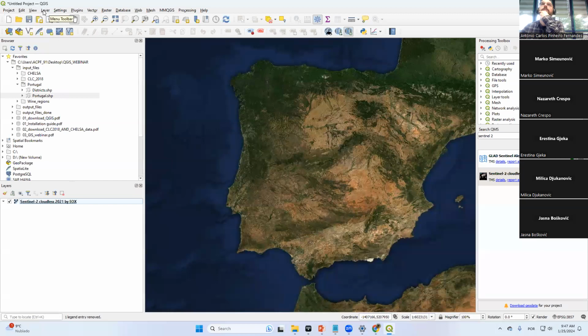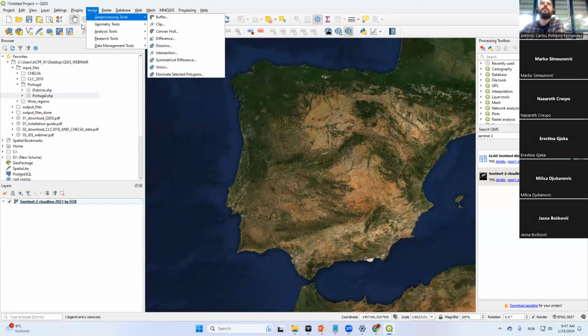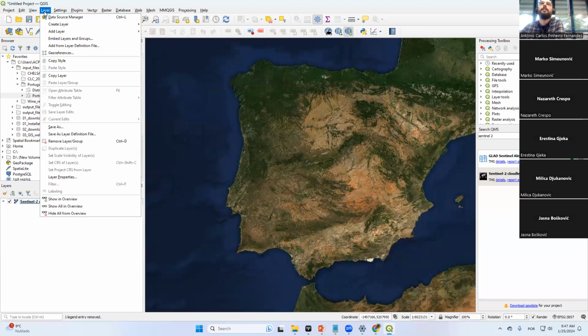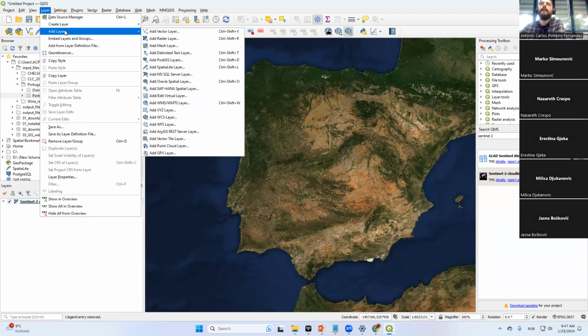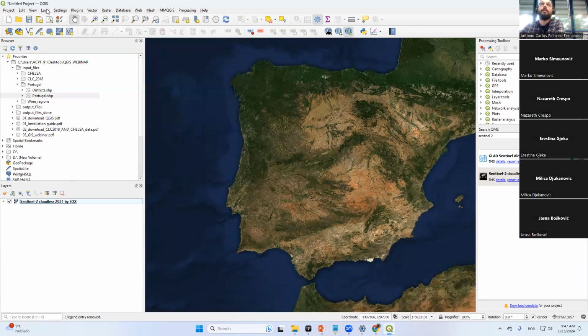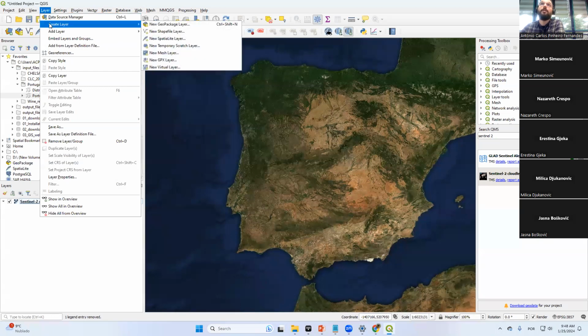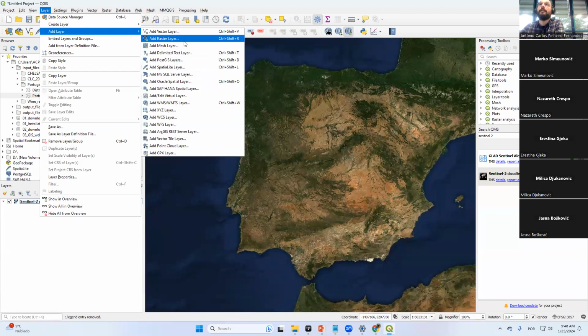This is a shapefile. Okay, so you have to select here vector. If it is a raster file, you can add it selecting in raster. So click on vector. No, sorry, it's not this one. It's here, layer, add a layer, and add a vector layer. So another way to add a file, let's go here, add a layer, select the type of layer that you are going to add.